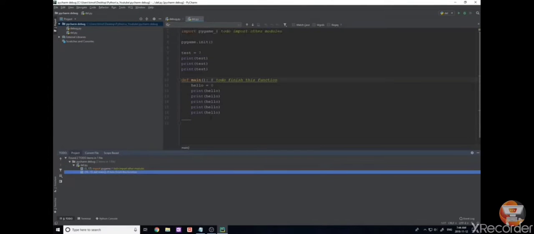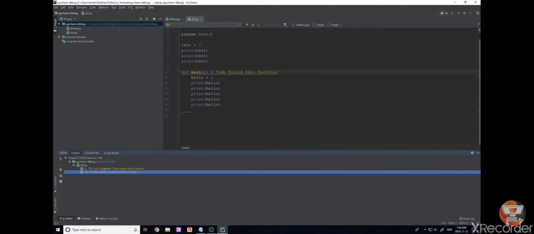So you can see that it scrolled down when I went to main to show me this comment. And this is a good way to remember what you have to do, and it's useful because you can put these right on where you need to change something or do something new. Again, you might not find this useful if you're only using small files and small projects, but on large projects, this is something you really need to keep track of, and it's really useful when you can comment it directly in the code.